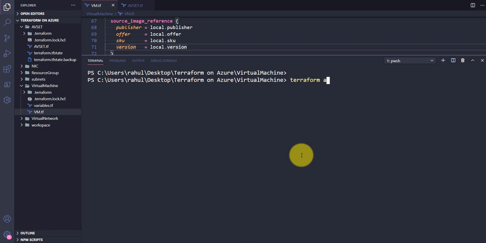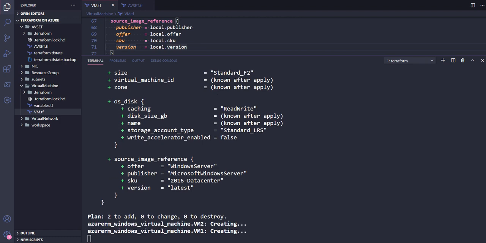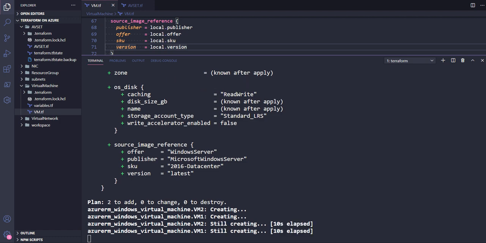So let me go ahead and run Terraform apply with auto approve once again, and let's see. It started creating VM1 and VM2.